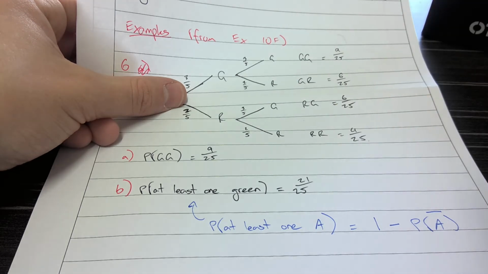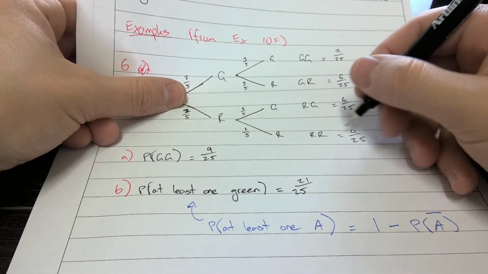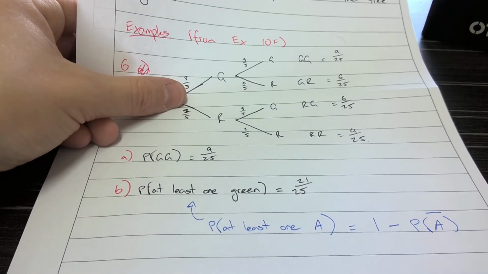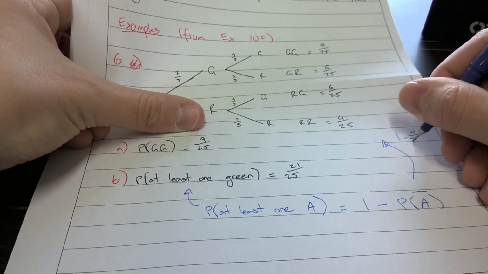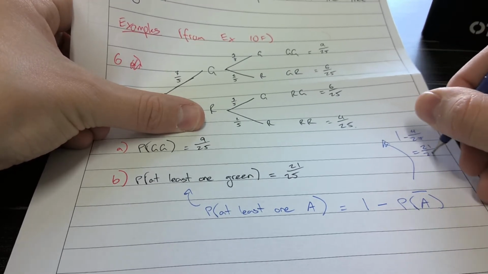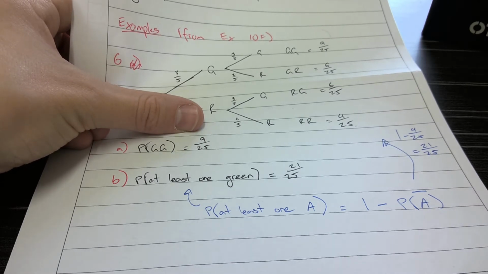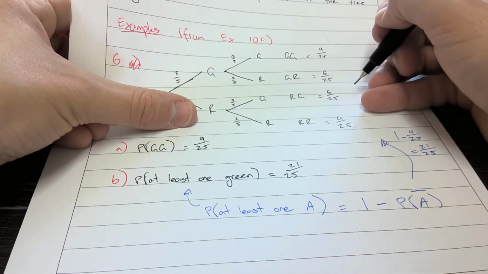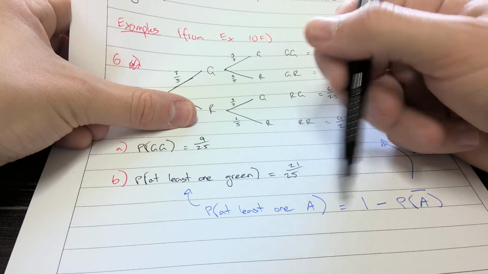And this is going to make things a lot easier when we have a lot more outcomes, because now we can just do 1 minus 4 over 25. So looking at this case, we could say that this is going to be 1 minus 4 over 25, which does equal 21 over 25. Okay, so that's the other way that you can do at least one. And like I said, in this question, it's a bit easy to just look at these 3 things and add them up, and that's fine. But there's going to be other questions where having to do it this way is going to be a lot more useful. So let's look at another question.